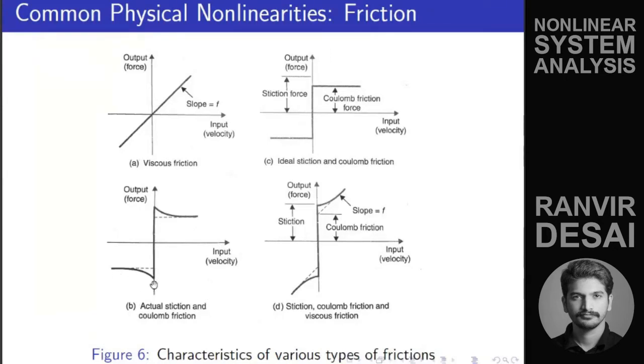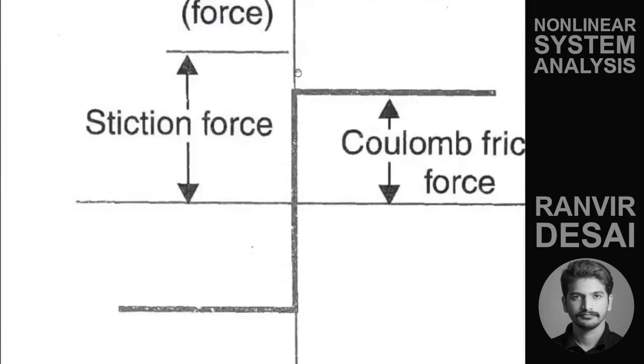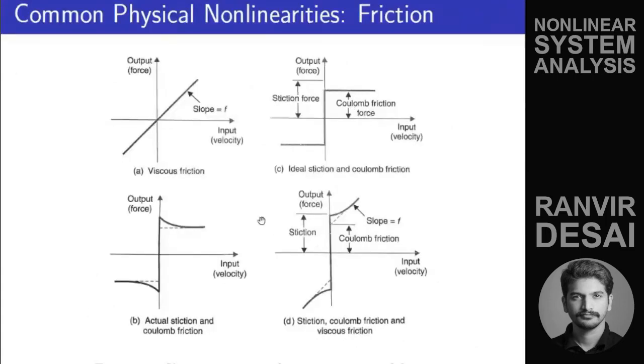As you can see, a complete switch over is happening at velocity equal to zero. These are ideal characteristics of Coulomb friction, where, if this is not visible maybe, as you can see here, it is not drawn here. It is kind of impulse. So this friction is impulsive kind of thing. It will have a very high amount here, and then again it will go to the Coulomb friction side. Impulse, you know what is impulse.